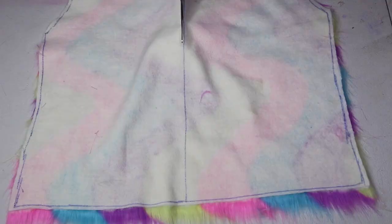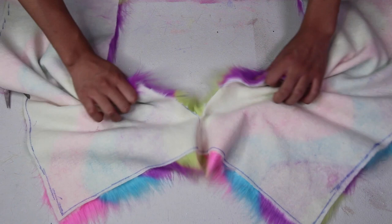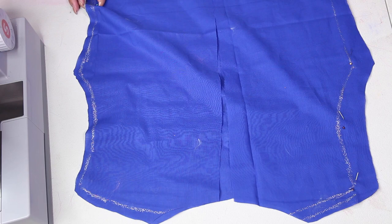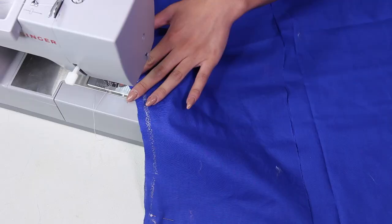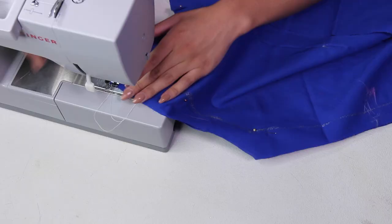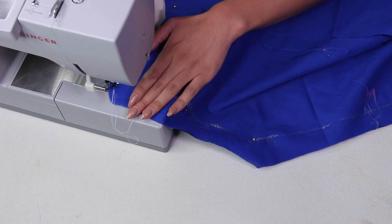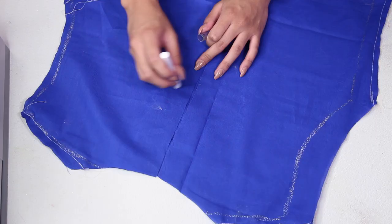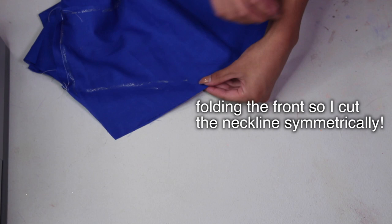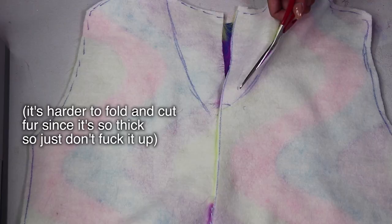Once you're done replicating all the pieces and cutting them out, the next step is to put them all together like a puzzle. I'm going to create the jacket out of the lining and the fur separately and then attach them together at the very end, so we have as little visible seams as possible. The front and back pieces are the easiest to attach — just make sure you put the right sides together so the ugly markings face outward, then sew a straight stitch down the sides and along the shoulders and you should be left with a little vest. When I tried it on, I realized the front went up way too high — I forgot to cut a deeper neckline — so I'm doing that here, and I did the exact same to the corresponding pieces of fur.